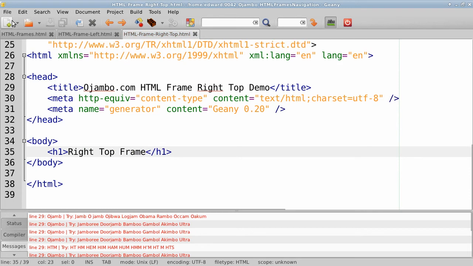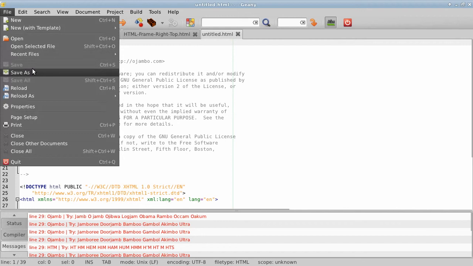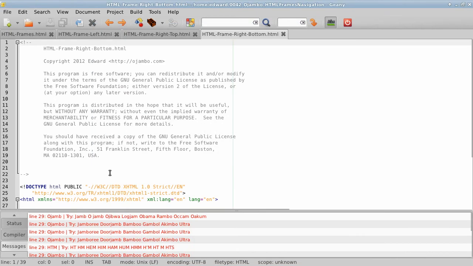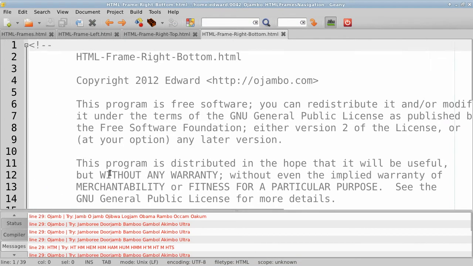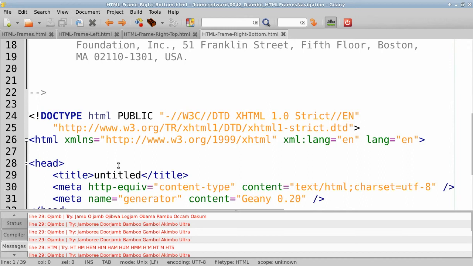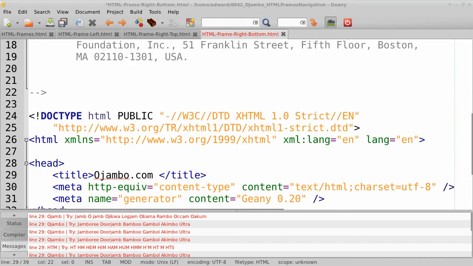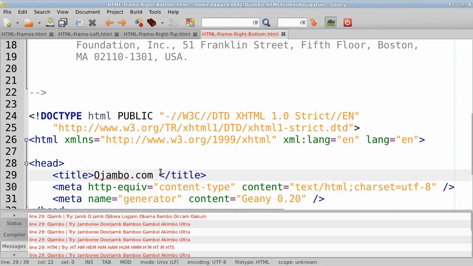Okay. Then one more, the last frame we're going to create is going to be the right bottom content. It's going to be a slight deviation from the one we created before. For the title, it will be the same, just HTML frame right bottom demo.